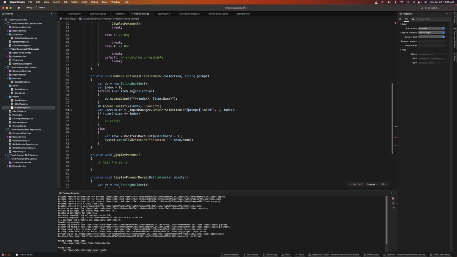And then the string builder is going to iterate through the collection, and 1 to index is all good. This will be collection again. Boom, boom, boom. All right, it is 100% reusable now.